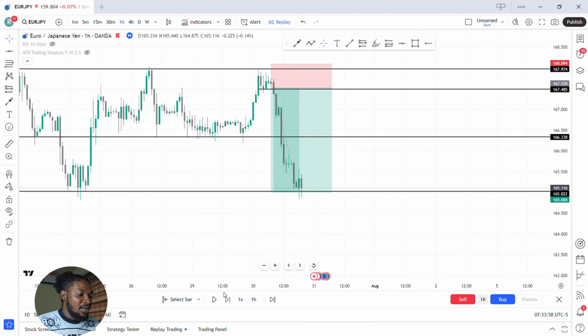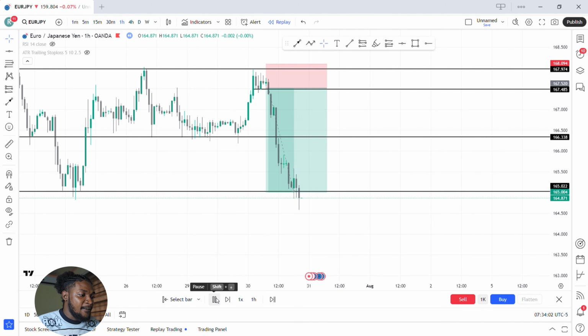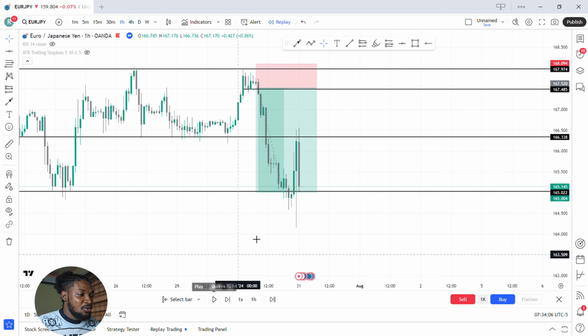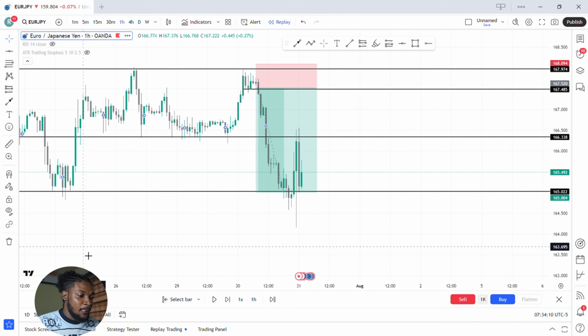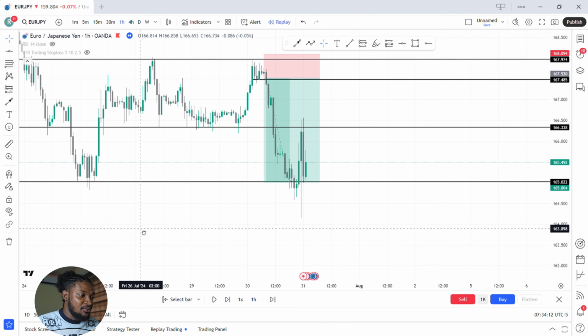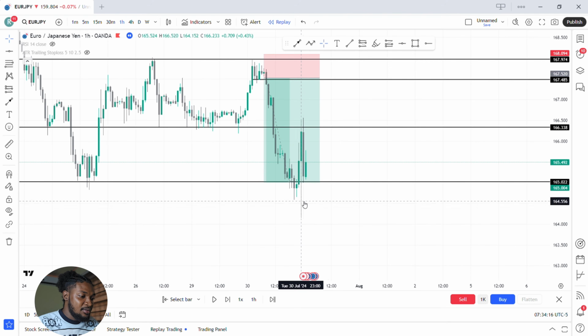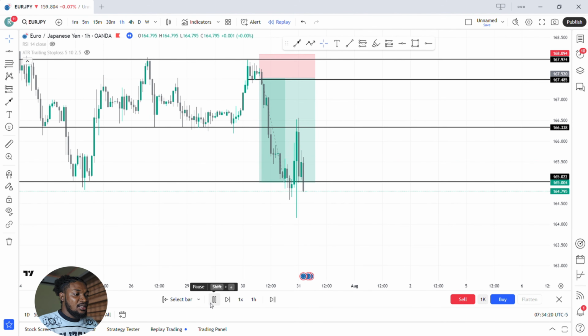So let's just play price and see whether we could get another entry. Okay, it's trying to break below that level. Okay, you can see what price did when it got to the TP1 again. It got to this level. You understand? When price got to this level, we could have gotten another entry here and sold price. Do you understand? So this is a very simple strategy.